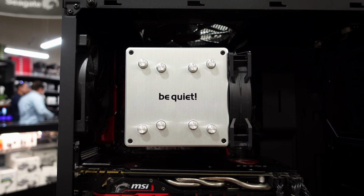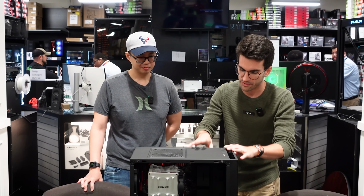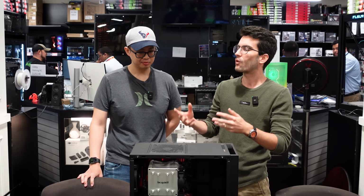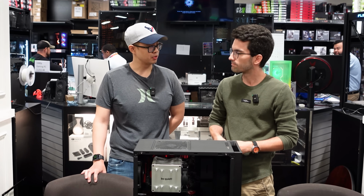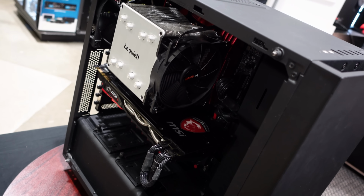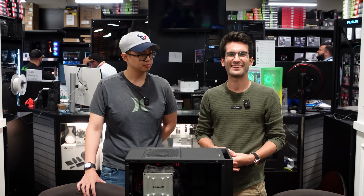All right, I think it is due for a fairly massive upgrade, my friend. We are excited to see what we can do to this to transform it. Do you have any idea of where you're wanting to go with this, depending on the budget? What's the first thing maybe that you want to upgrade? I think maybe the motherboard for sure. The platform? The platform. Yeah, I think that's smart. Probably a CPU upgrade, maybe potentially a graphics card. So yeah, the heavy hitter stuff, I get it.